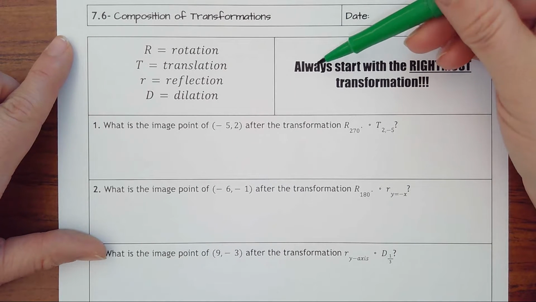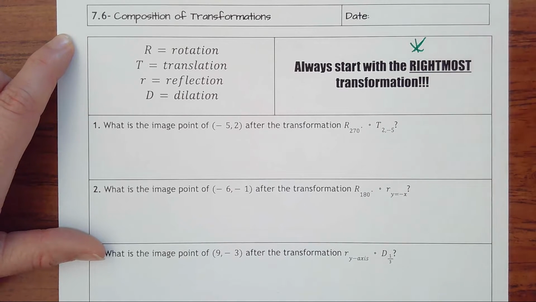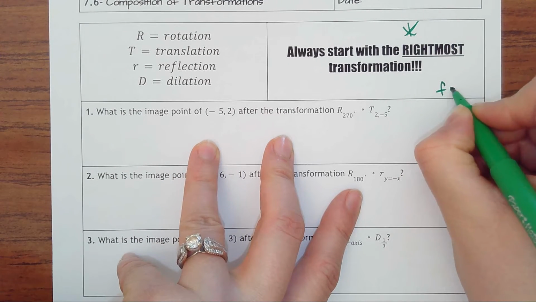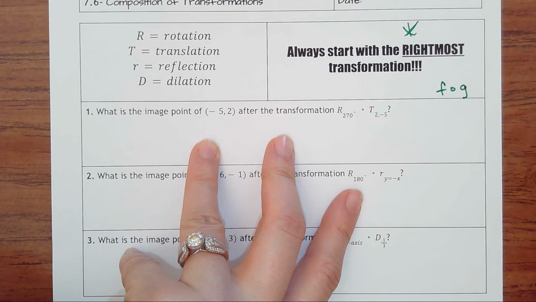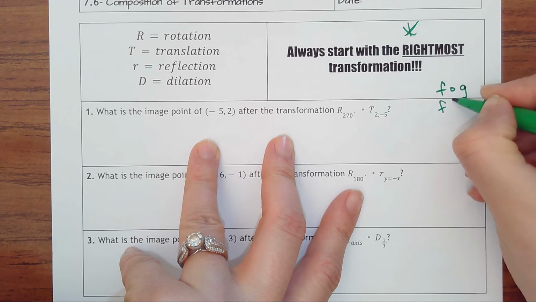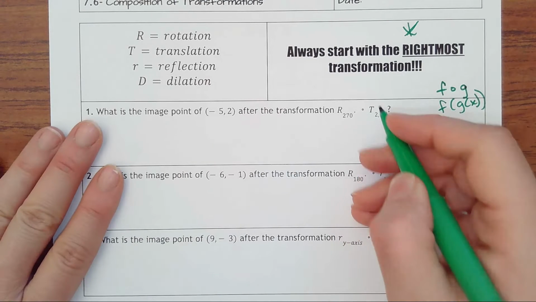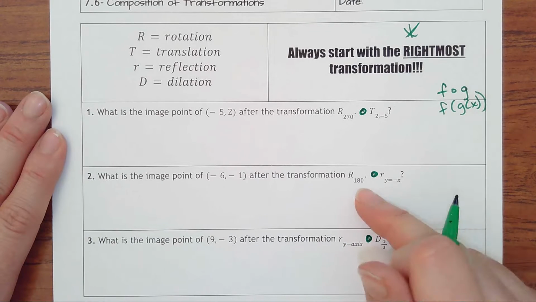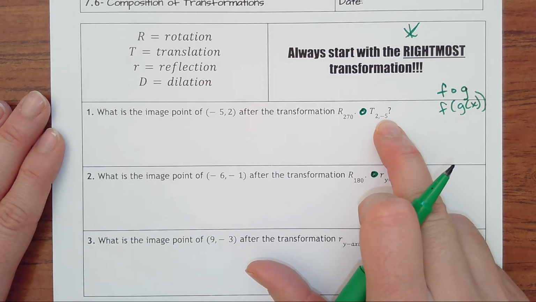This is something I was not aware of because I have not really done these before. It says always start with the rightmost transformation. So these are called compositions. I don't know if you remember f∘g, f of g of x. G of x is really the inner function. You would find what that is and then plug it into f. That's what this is. These circles on Delta Math are really bigger than what these are, but it's a composition saying this of this, saying this should happen first, this rightmost transformation.